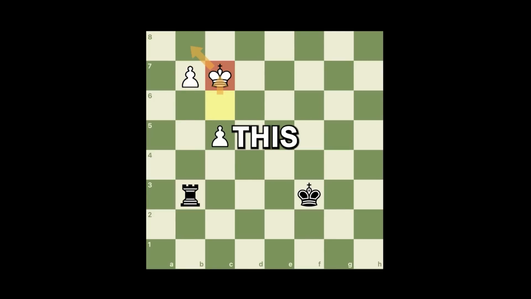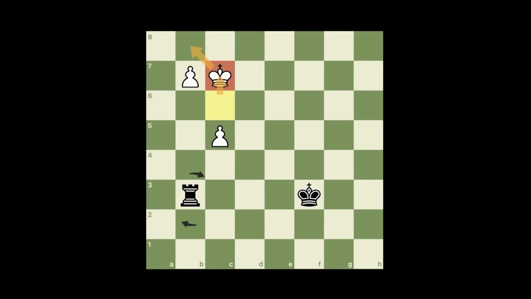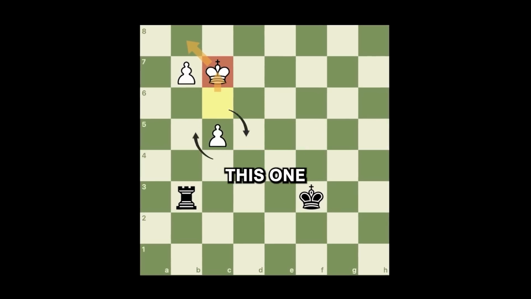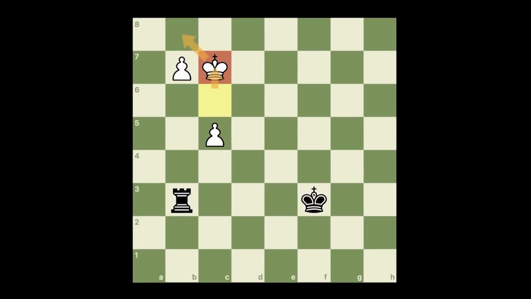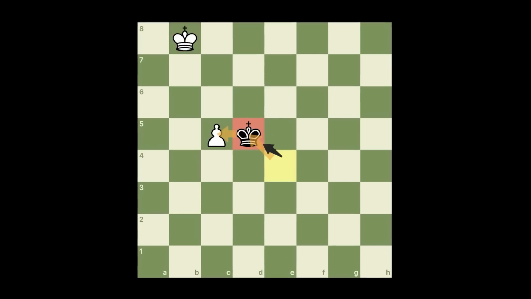And now remember this. Against two protected passed pawns, you can draw with black only if this rook controls the most advanced pawn, while your king is on time to grab this one. If these two conditions are not met, you lose. So the correct move here is king e4. If he promotes, rook takes pawn, king takes, and we bring our king to draw.